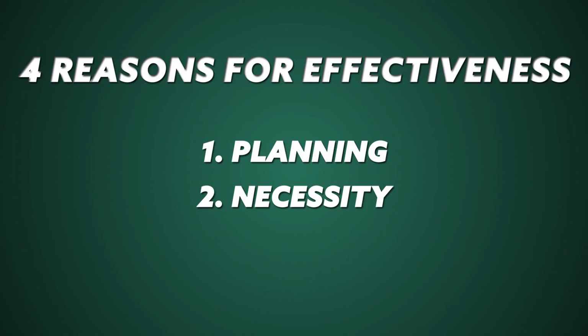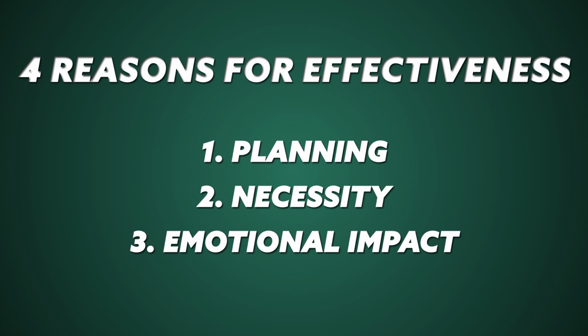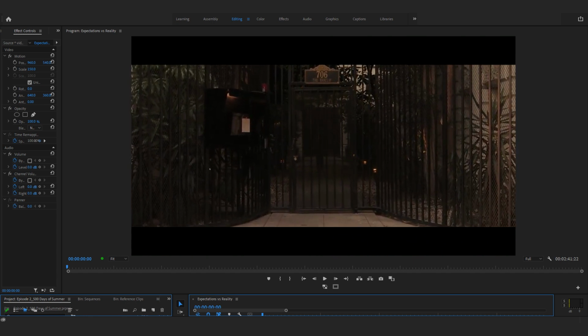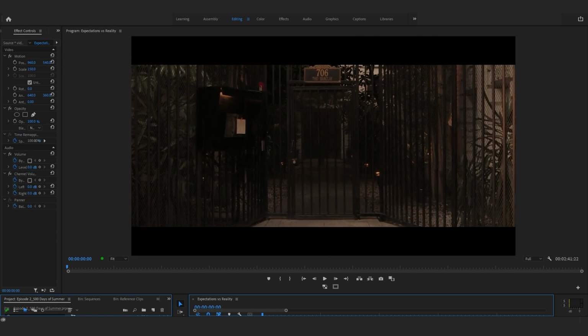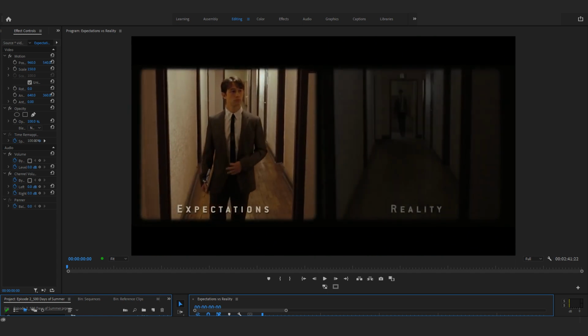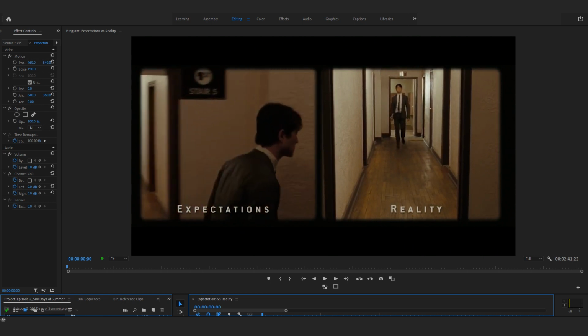The next important factor is emotional impact. Did this touch a universal nerve that everyone can relate to? When using a stylistic device such as split screen, looking at the emotion being evoked is vital. This scene is looking at the notion of imagining a situation much different than it winds up playing out, which is universal. Every person has been there.